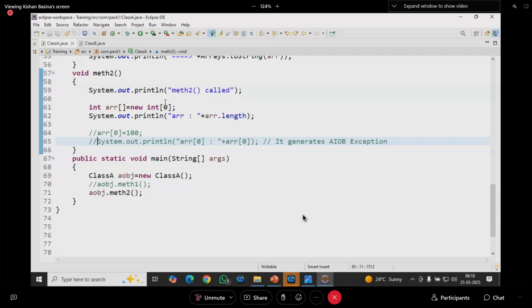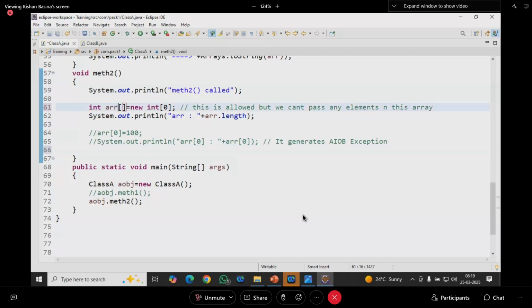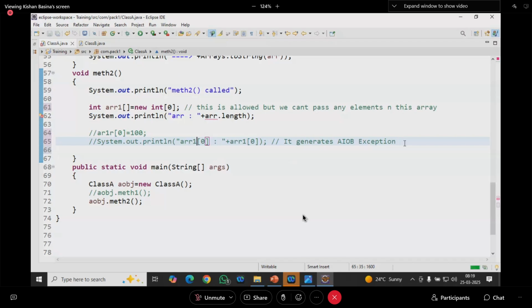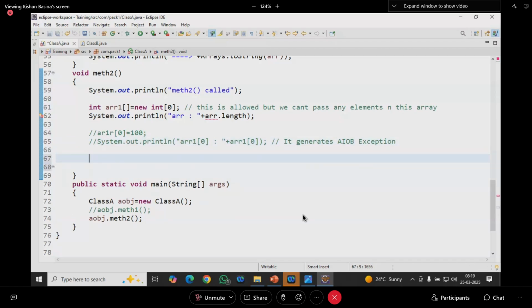Okay, this is allowed, but we can't pass any elements in this array. Let me just try with arr1.